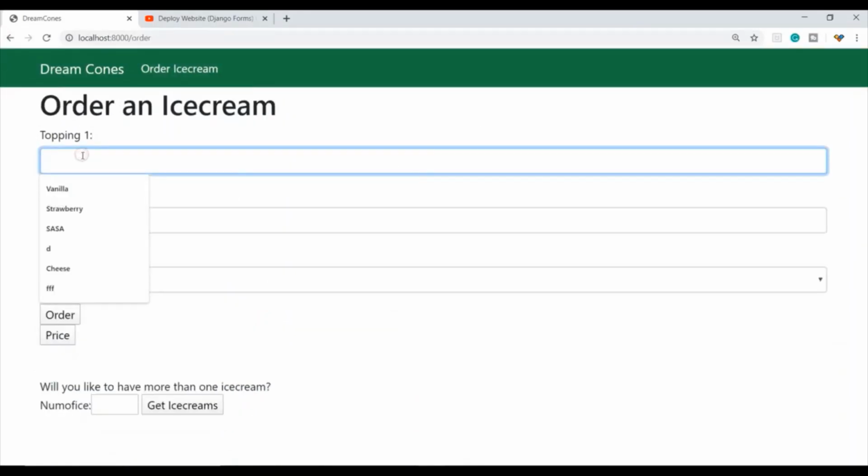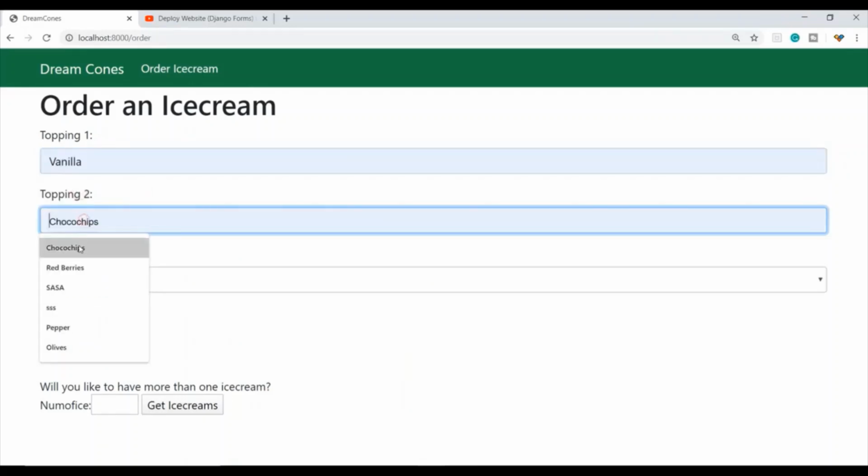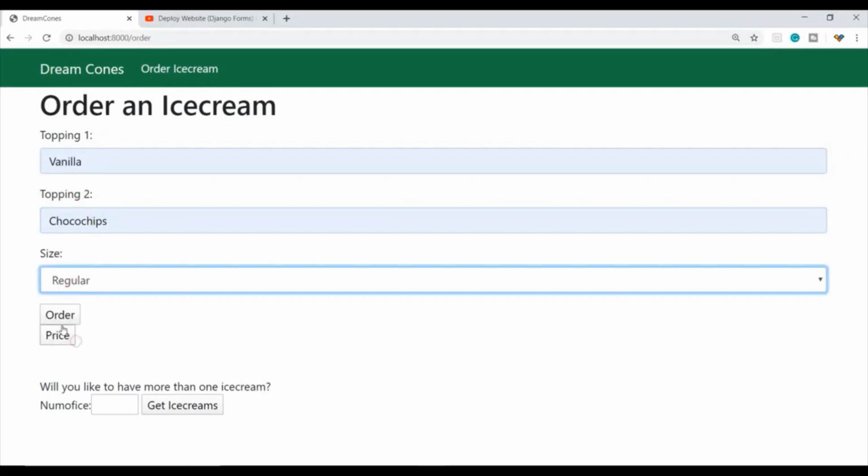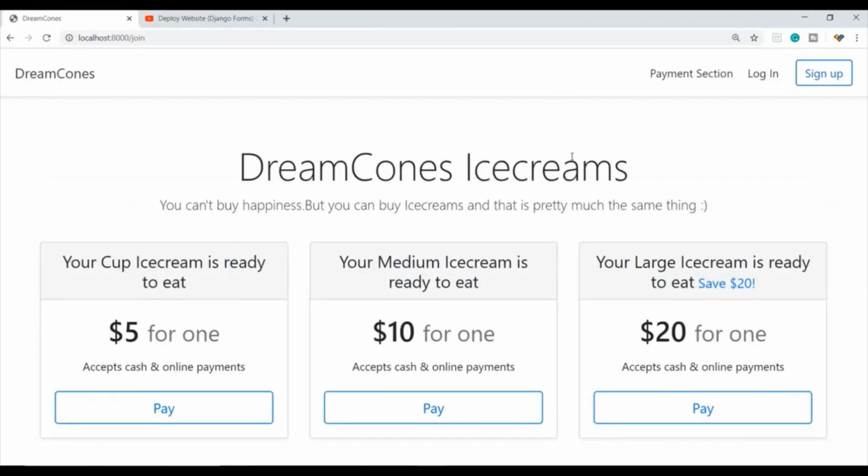For example, I am taking vanilla ice cream and choco chips and the regular one. I need to know the price of it. Here it will show me the price for the cup size, for the medium size, and for the large size. For the cup size, $5, for the medium size, $10, and for the large size, it will be $20.